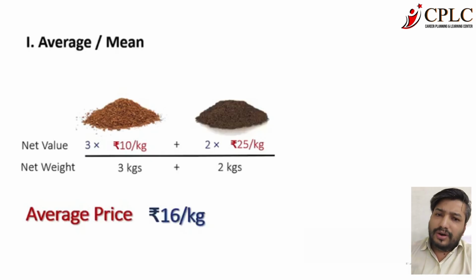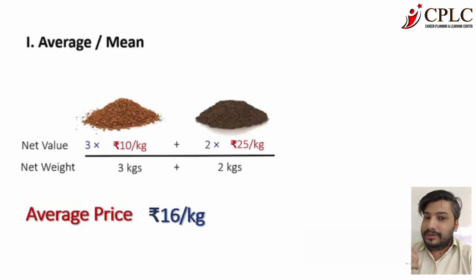And you can do this for more than 2 varieties also. If you're mixing 3 varieties, 4 varieties, 5 varieties, it doesn't matter. You keep doing this and you'll keep getting a similar kind of answer. So the structure is the same. Of course, if the numbers are bad, we can have a slightly different thought process or approach to tackle that, which we will see when it comes to the question. These numbers were easy, so we are not looking at that perspective. I hope that is clear so far in terms of weighted average.